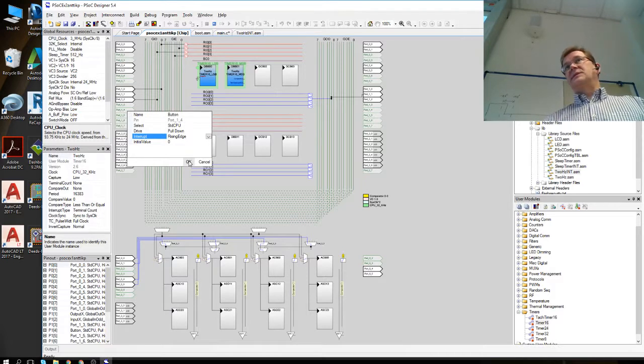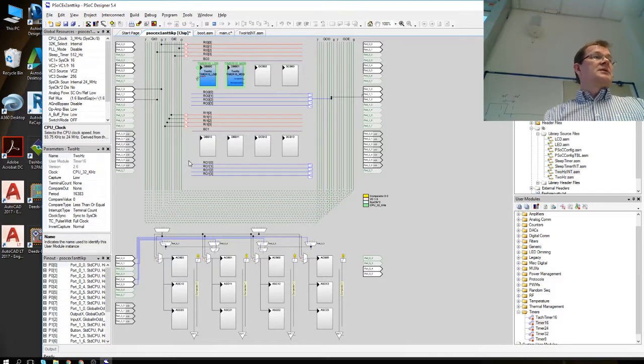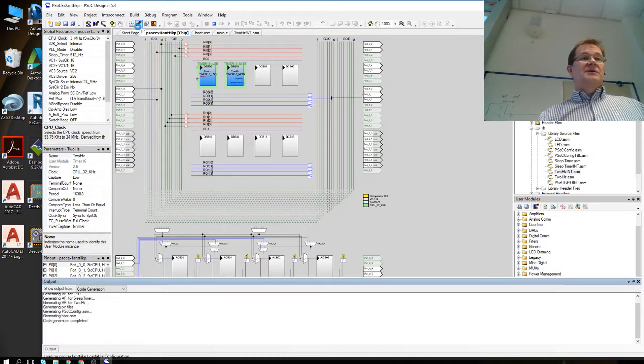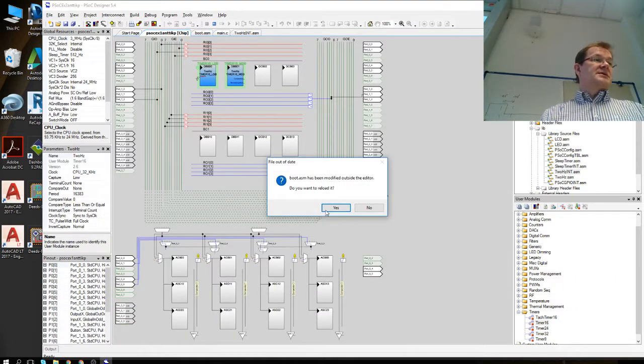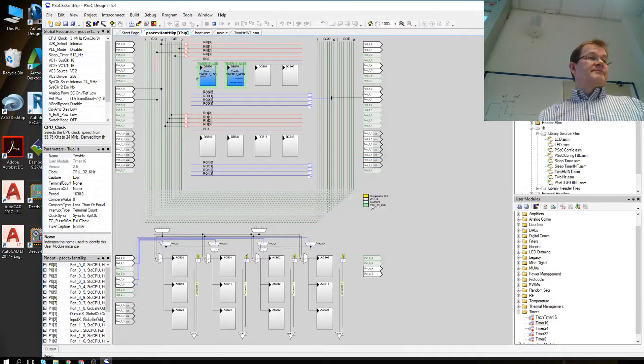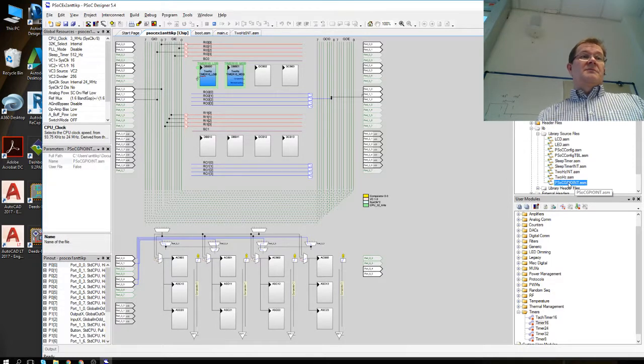Okay, rising edge interrupt. That's the deal. And let me generate the configuration files again to get that one very important place there, which is the PSoC GPIOINT.asm.